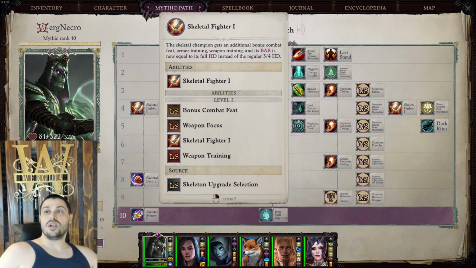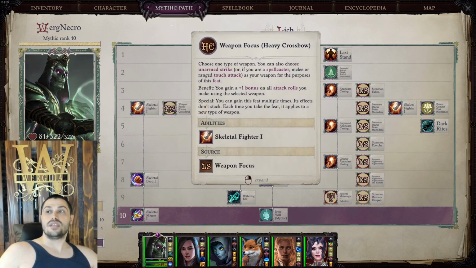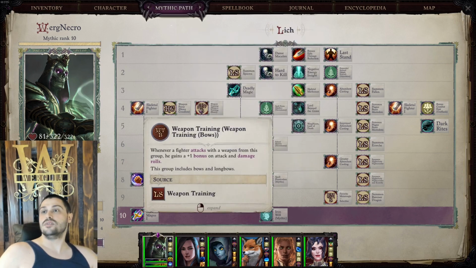On level 4, we're taking Skeletal Fighter 1. We upgrade our Marksman, yeah. We're taking Weapon Focus on a Heavy Crossbow. This is whatever, to be honest, you can take whatever you like. We are taking Weapon Training with Bows. This is extremely important on a Skelly.